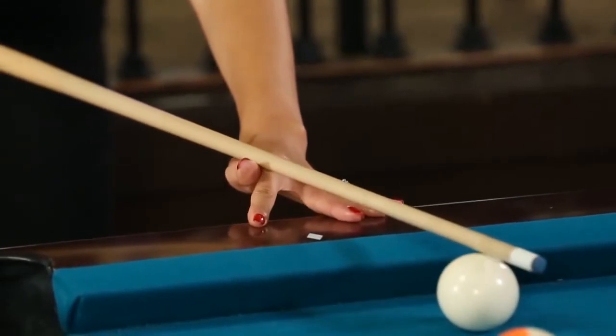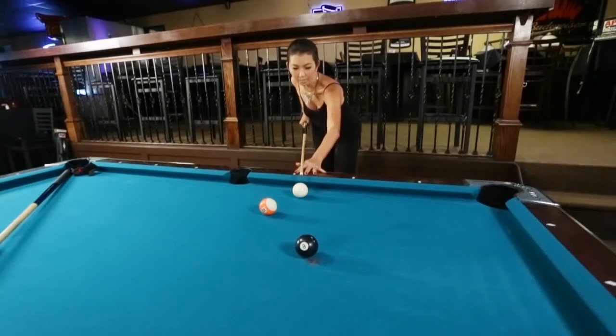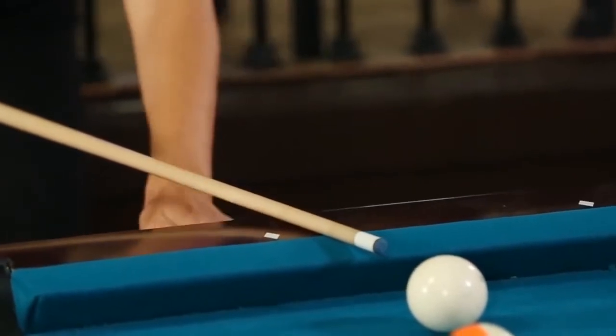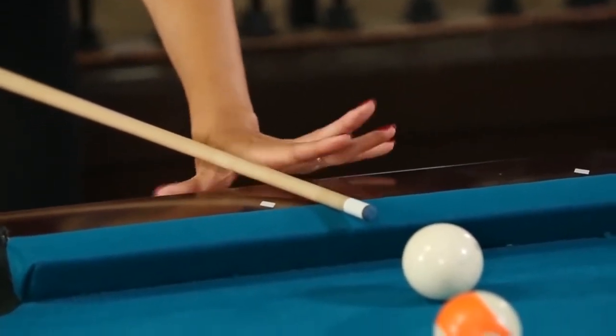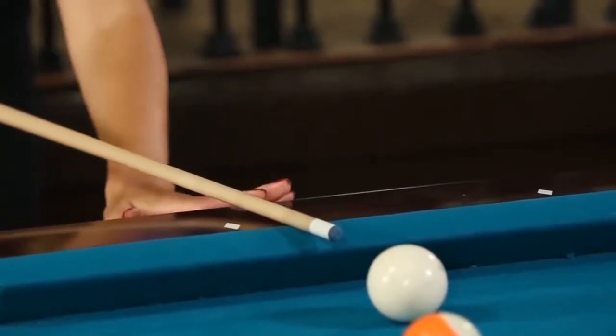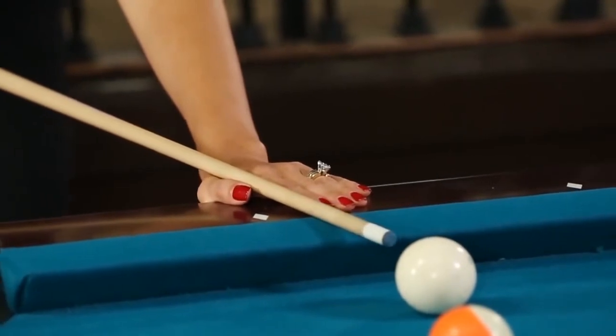And as the cue ball gets further from the rail, I can bring my hand in, but again, I don't want to elevate. So what I'm going to do is keep the shaft on the rail and support. This is the only time I would say you can open up the thumb off the index finger, when you're just cupping with your thumb and your index finger on this rail.